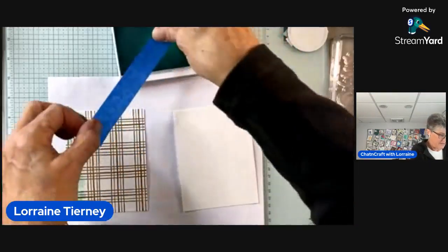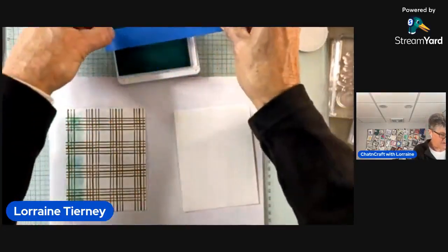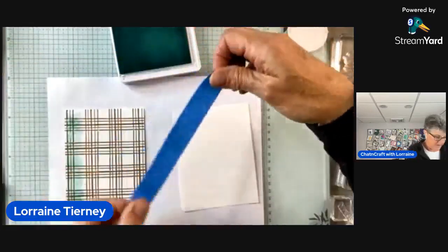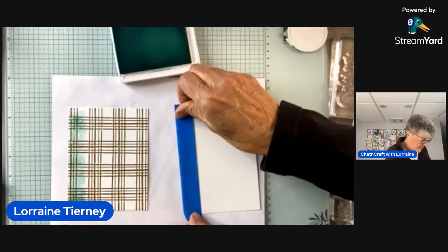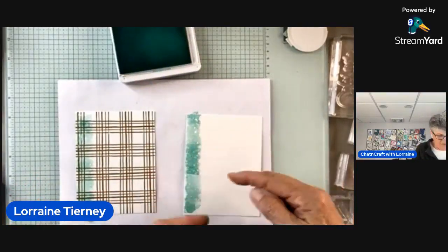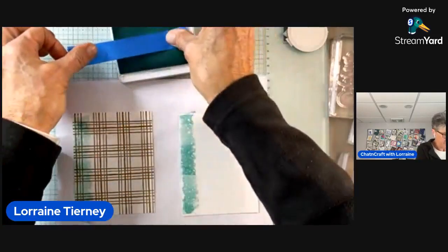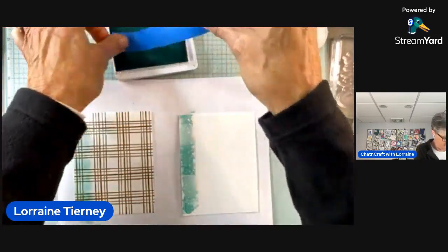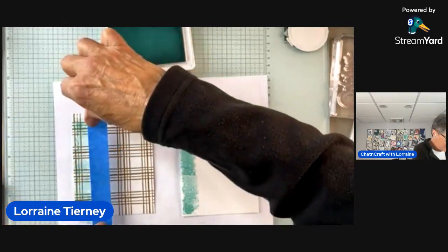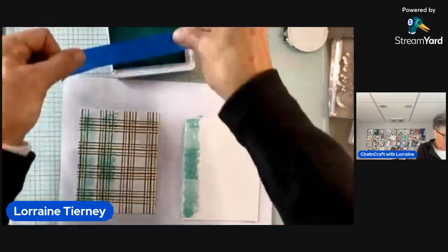As you can see, I'm going to put a little bit more right up there on the top. And this is very forgiving. Okay, and now I'm going to do one over here. All right, I'm going to do one with the lines, one without, and we'll see which one we like better. Hi, Mel. So now I'm going to do a perpendicular one. Yes, no, maybe so, maybe on this one I'll do all the verticals in Pool Party.